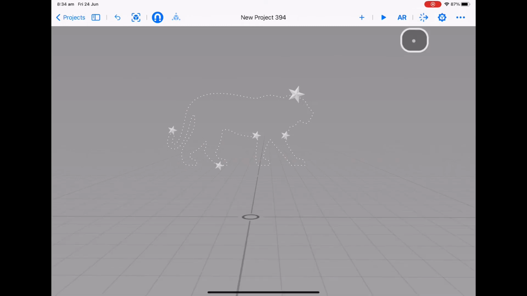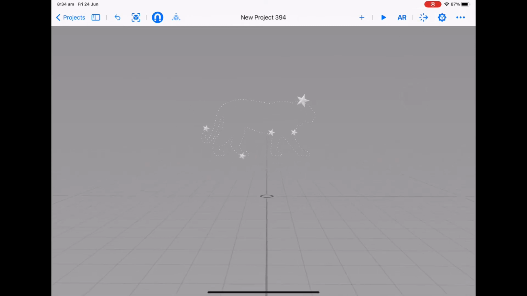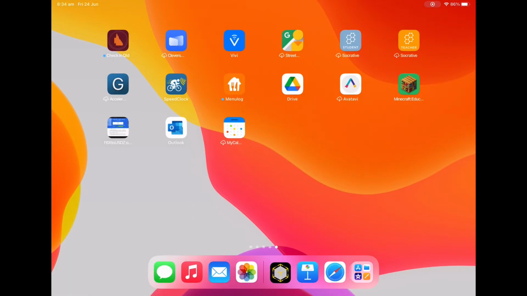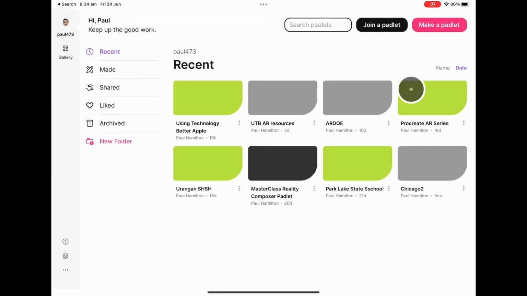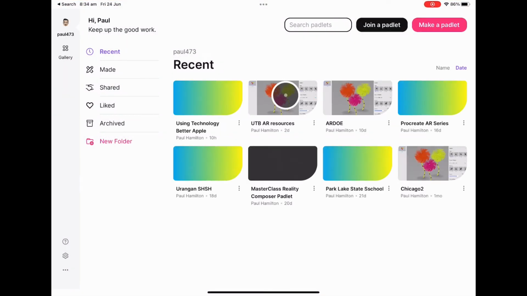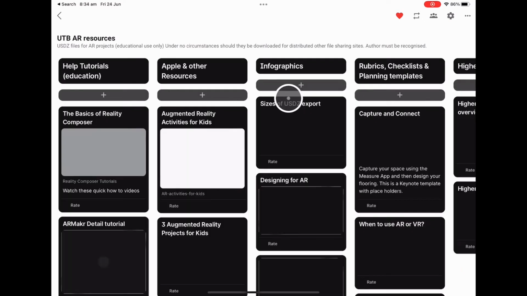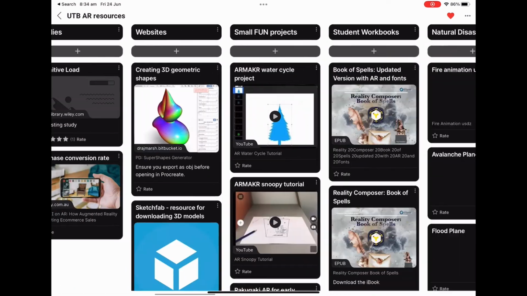So let's turn off our behaviors. That's basically it. So what we need to do, that's flashing beautifully. I'm really super impressed with that. So now we're going to go to our Padlet, and I'll put this in the description of YouTube here. And we're going to go to the ARUTB site. And that's where you'll find some really good tutorials in the first lane. But we're going to go right to the end.